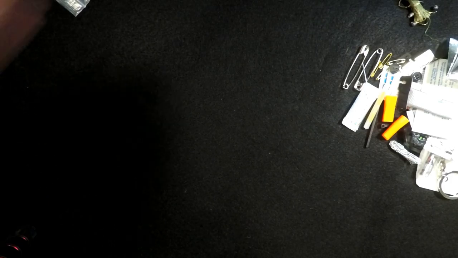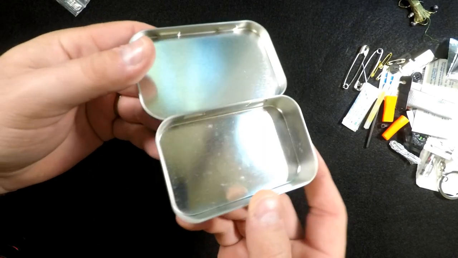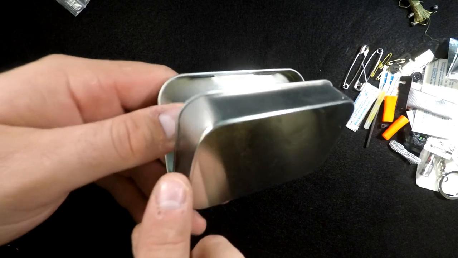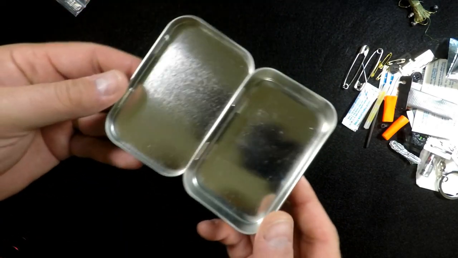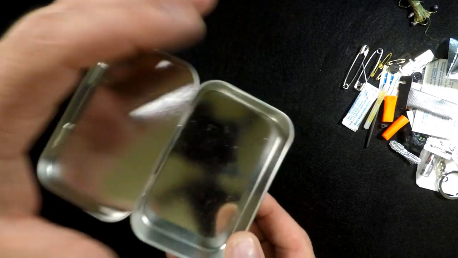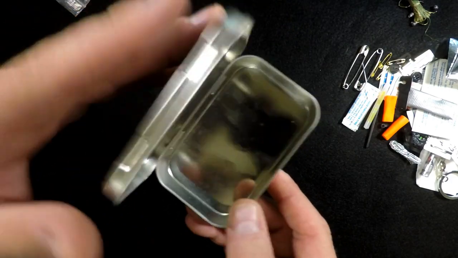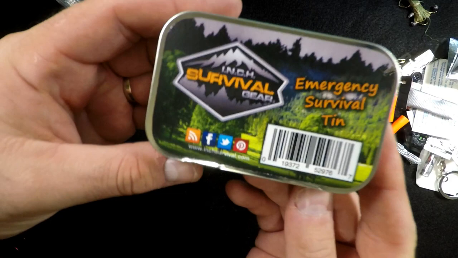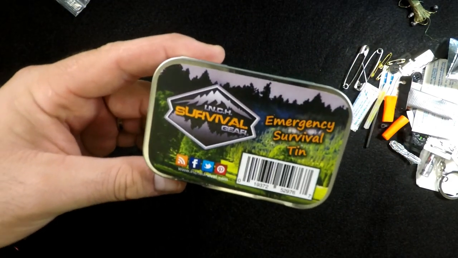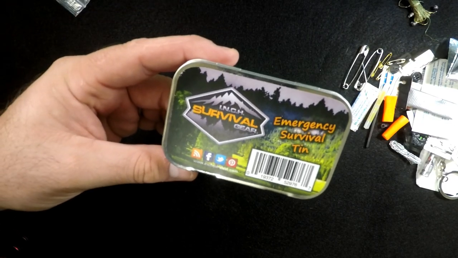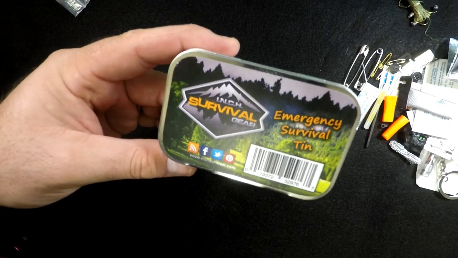Okay guys, that's the kit minus the tin itself. And the tin itself is a form tin. So it has no seam where two pieces of metal come together. So technically you could put water in it and maybe boil a little bit. It's very thin metal, so you need to be careful with it. Make some char cloth or something with it. It's got a sticker on top too, so keep that in mind. A sticker could start burning or melting or whatever, but that's pretty much it in a nutshell.